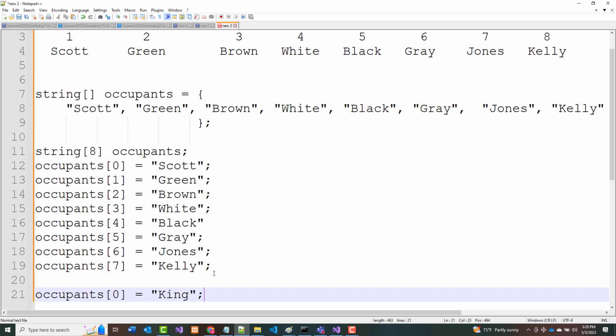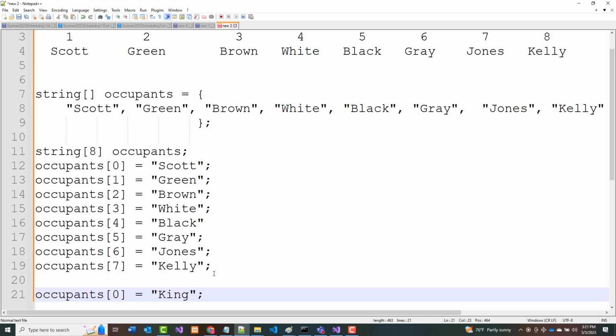Now, a couple things. With arrays, the first array element is element 0. So even though I said it was an array that had 8 elements in it, they go from 0 to 7. Again, as mentioned previously, each array element must be of the same type. So I couldn't come in there and say occupants 2 equals 27, for example.